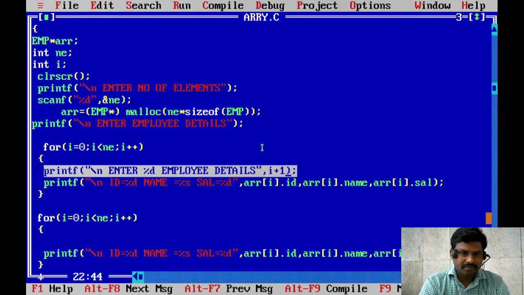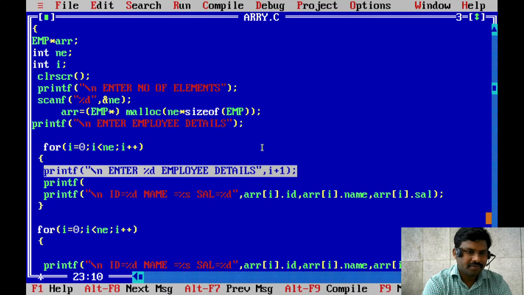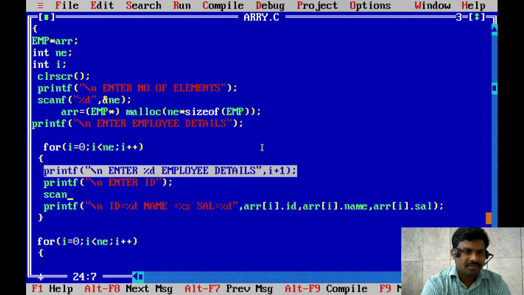Next, scan those values. You have to enter employee ID, employee name, employee salary every time. So printf \n enter ID. So scanf %d, comma address of.